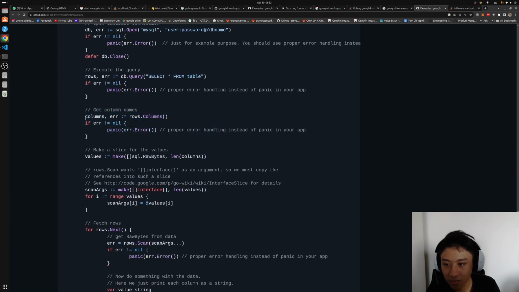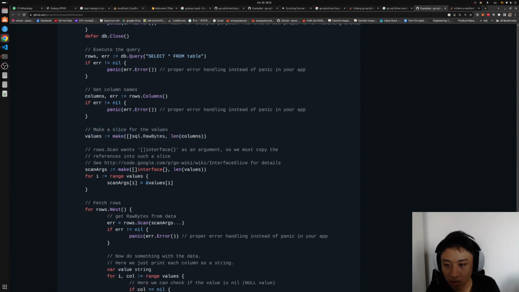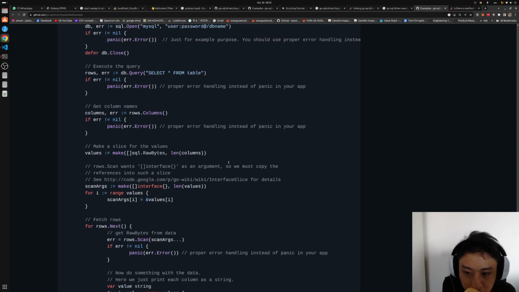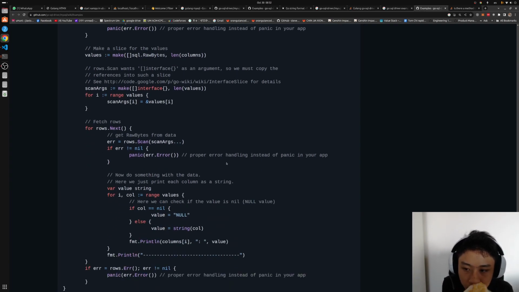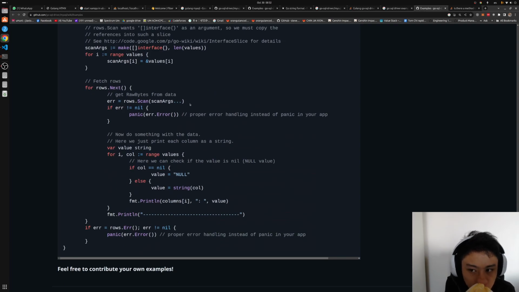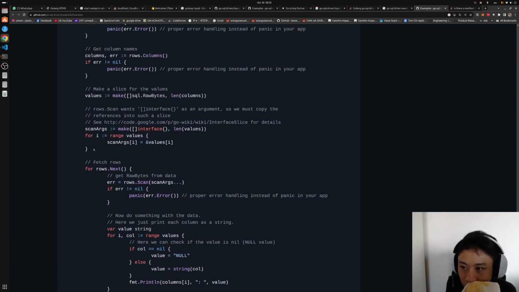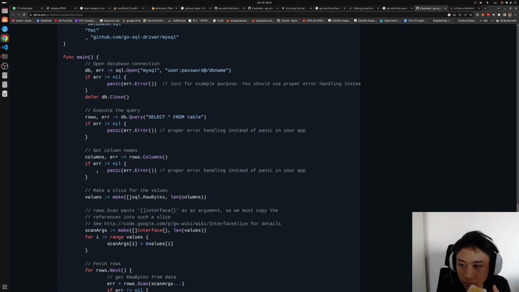The remaining thing seems like the same thing. Get the column names, get the slice for the values. What does it mean? Rows. Oh, this is the example for querying a list of rows.